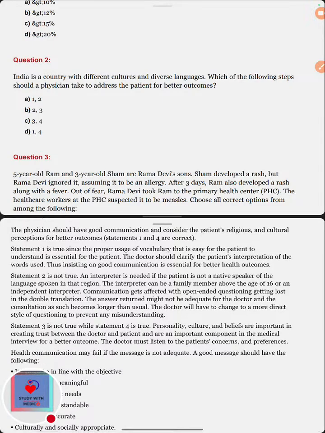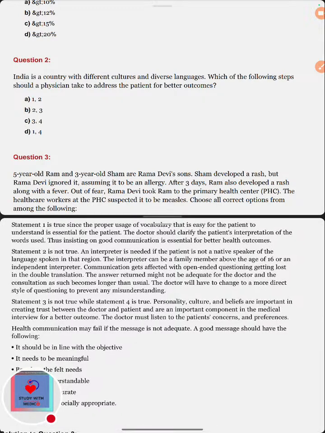Statement 1 is true. The proper usage of vocabulary that is easy for the patient to understand and specific for the patient. The doctor should clarify the patient's interpretation of the words used, thus ensuring good communication for better health outcomes. Statement 2 is not true. An interpreter is needed if the patient is not a native speaker of the language spoken in that region. The interpreter can be a family member above the age of 16 or an independent interpreter.